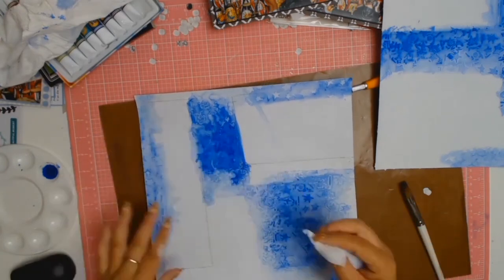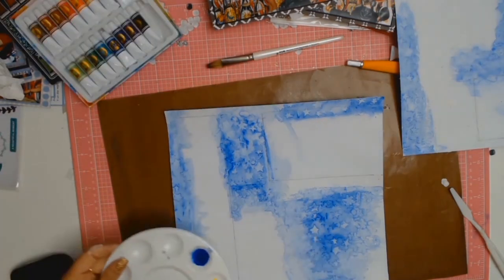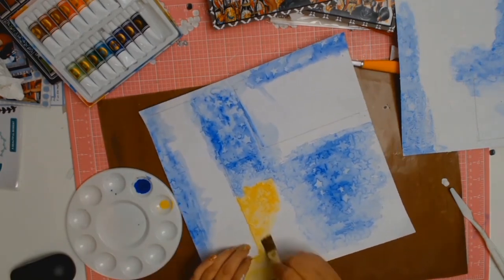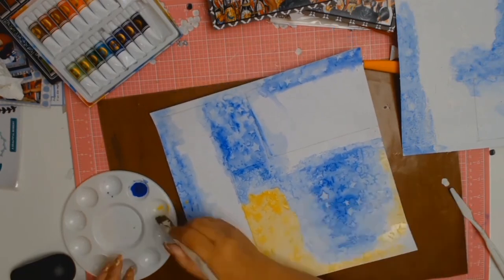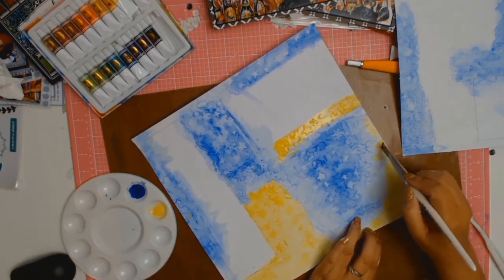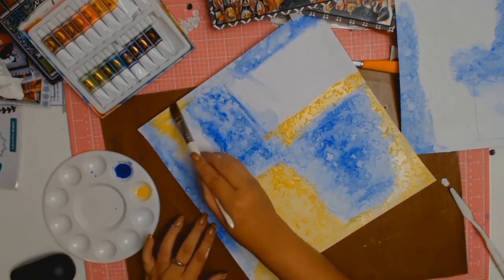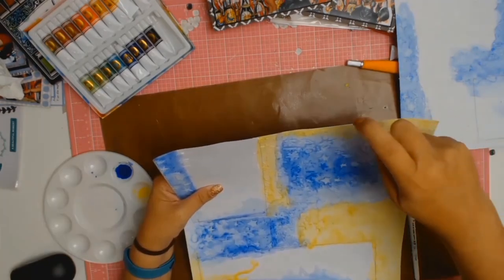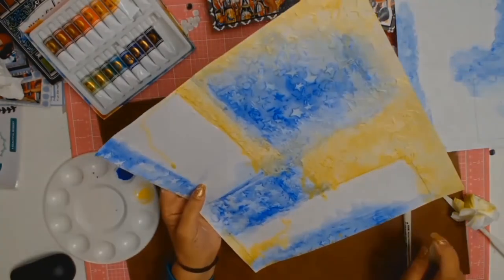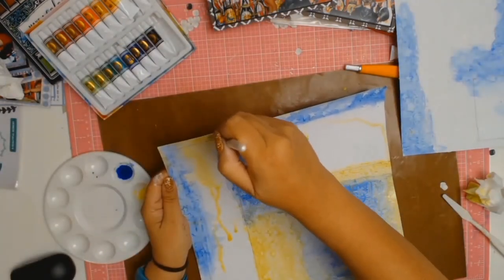I just splashed it everywhere. Then with a baby wipe, I go over some of the stars because I didn't want the blue on them — I wanted more white. I bring out some more of those stars using the wet baby wipe. Then I wanted to add a bit more yellow because I was trying to bring out the colours of the flag. Off camera I dried the blue watercolour with the heat gun so that the yellow and the blue wouldn't make a greeny colour. Then I got my spritz bottle and sprayed some yellow watercolour so that it runs down, and I just tilt my page left, right, all over the place so the colour runs into the blue. It does add a hint of green, but because the blue had been dried it's not as bad.